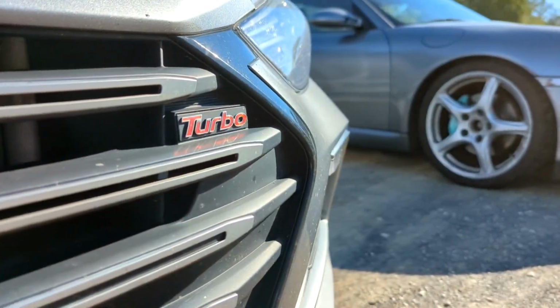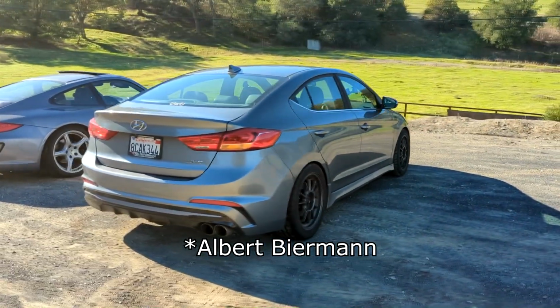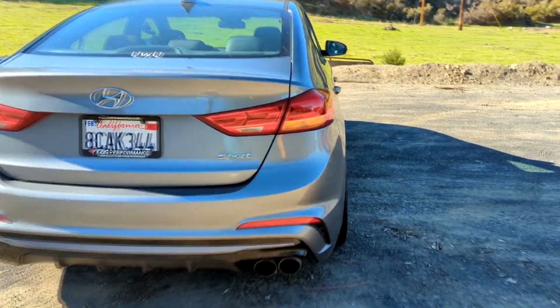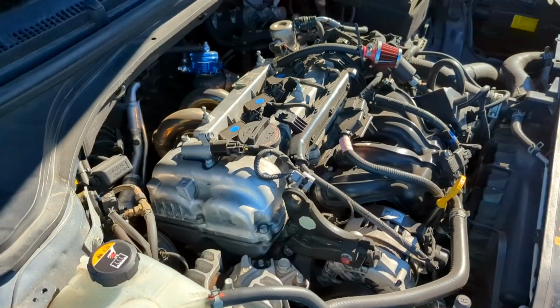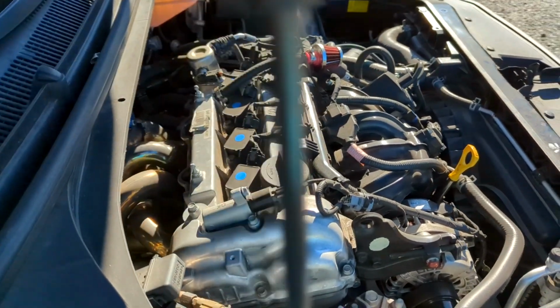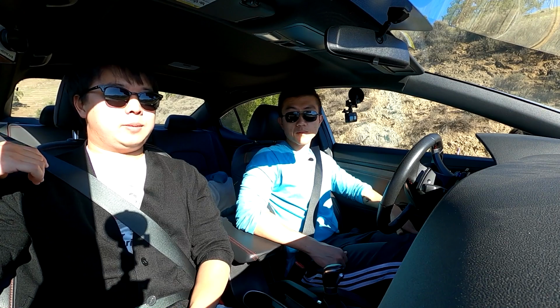If you know the Veloster N, you can kind of think this car. Because this was Alex Bierman's first brainchild, if you want to say. And that's the guy who came from BMW M division. Yes. The biggest difference between this and every other Elantra in this model, not only the engine, it's a 1.6 liter turbocharged engine, makes around 200 horsepower. But the biggest difference is it now has a fully independent rear suspension.